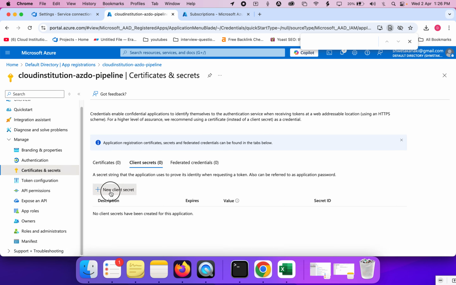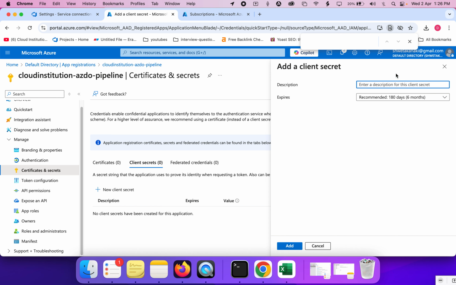Now click on new client secret. We are going to name it Azure DevOps secret. Now we need to set how many days it will take for this particular secret to expire.